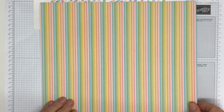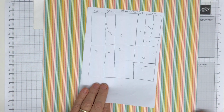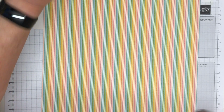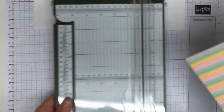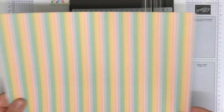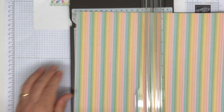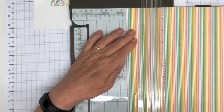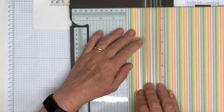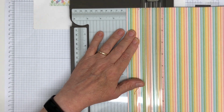So here is my sheet of DSP, and I've got a little template here, it's not very well drawn, to help me hopefully cut it. I didn't actually make a note as I did the last set, I was just doing it as I went, so I've had to go back and back chain, but we'll give it a try. So first of all, I am cutting a strip of designer series paper at 5 centimetres.